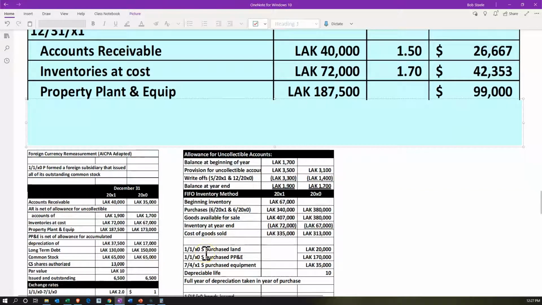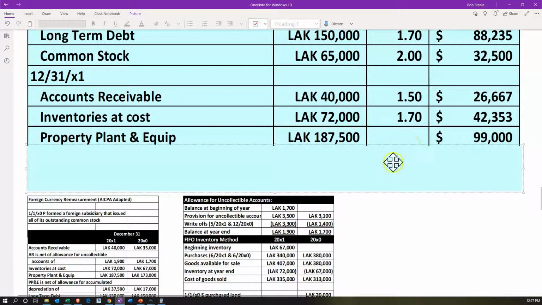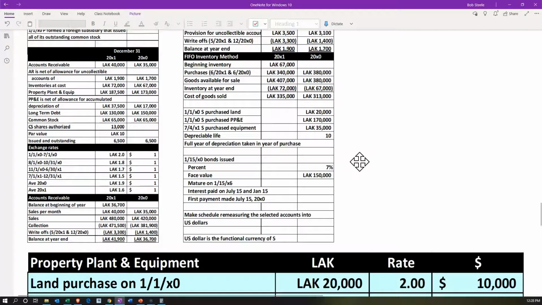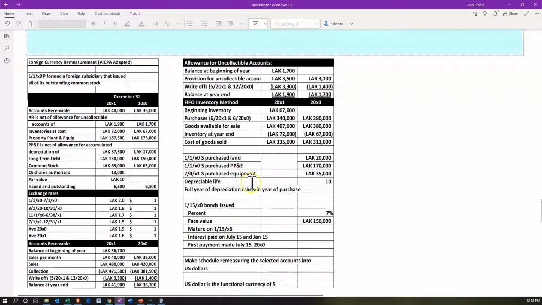So we're going to be picking up the PP&E, property, plant, and equipment, that 187.5. Now this one, we would be using, once again, the historical date, as we did in the prior year, deviating from what we would do for the translation, which would basically use the end of the period date on the balance sheet. We would be using the 1.5 remeasurement historical date. Now, if we go down there, we're going to think, okay, what does the property, plant, and equipment consist of at this point in time? Let's see, land was purchased this year for 35,000, but then we had those purchases that happened last year.